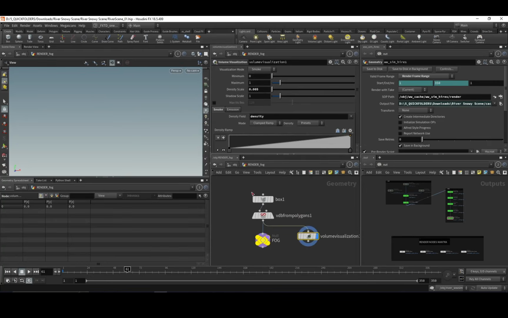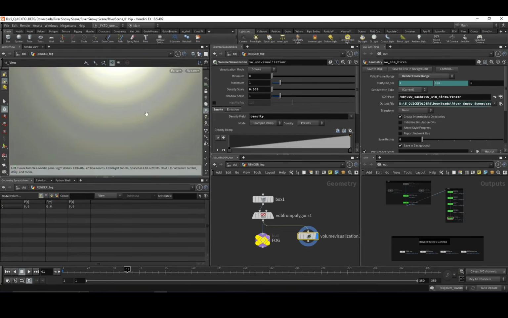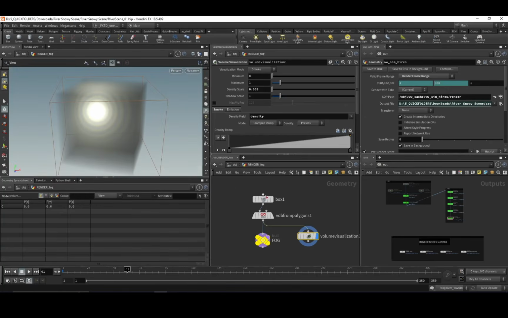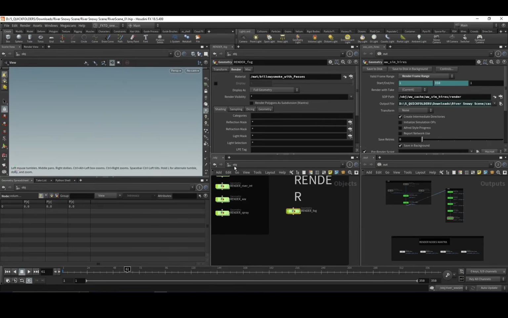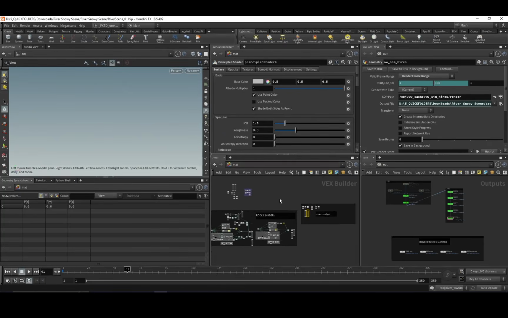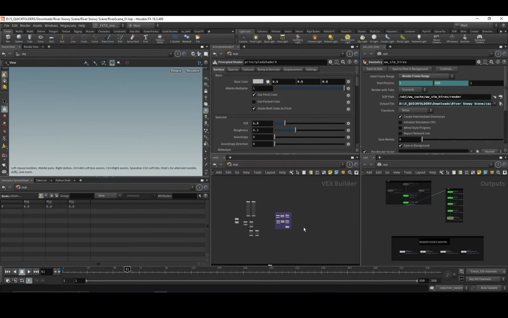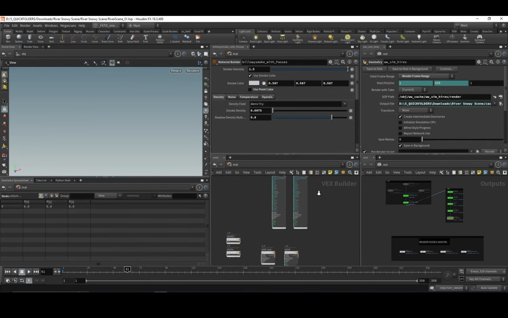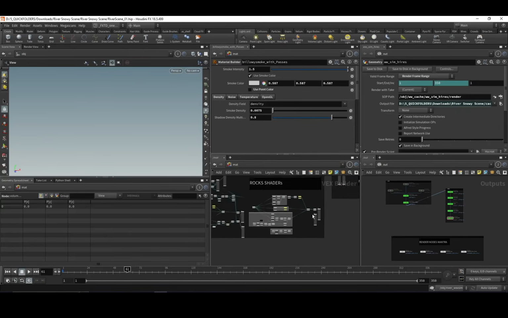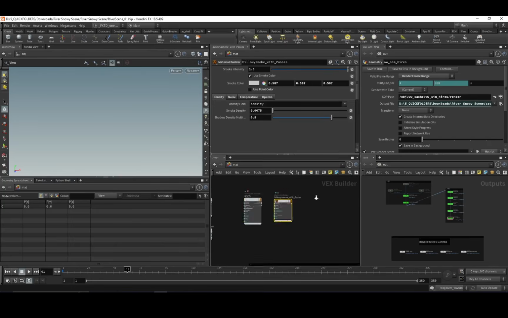Also, the fog is what a lot of people asked me: how did you do this cool fog on your project? It's just a box with the VDB from polygons, and everything happens in the shader. This is the river. Here it is.